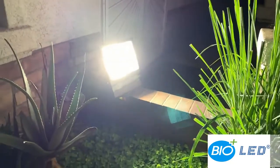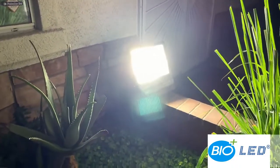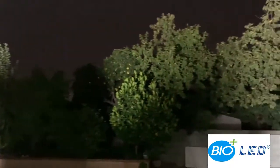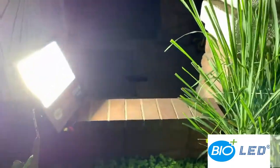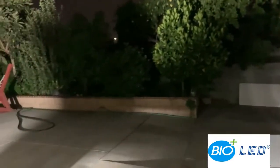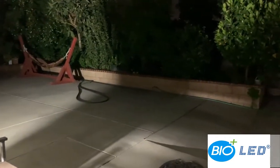The one that I currently have installed from Statson, I think that one's a 3000K, and I believe this one is a 5000K. So it's not yellowish. As you can see, that is my front yard, and because the cord, the wire, is kind of short, I can't really pull it. But as you can see, it's blocked by my lemongrass, but the output reaches really far. Let me see if I can find an extension so I can extend it a little bit out so you can see better. I'll be right back.